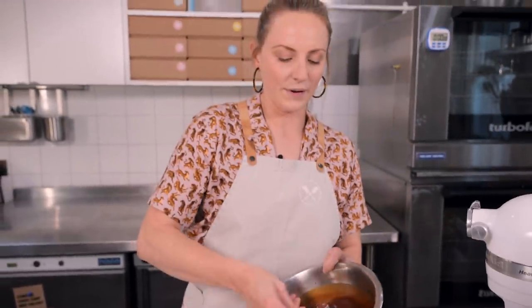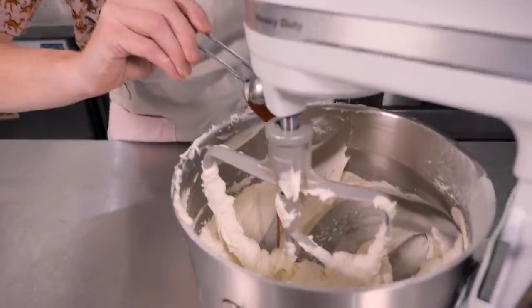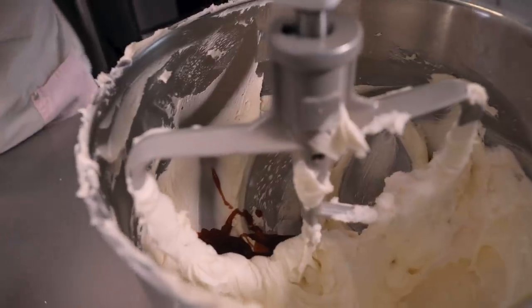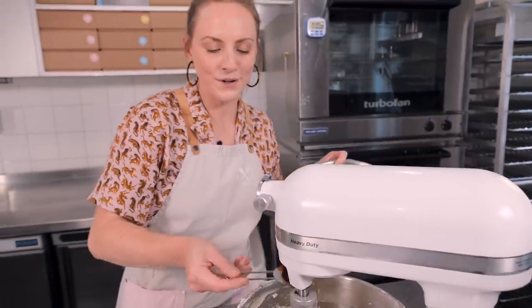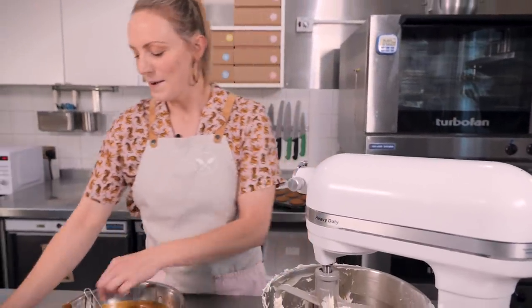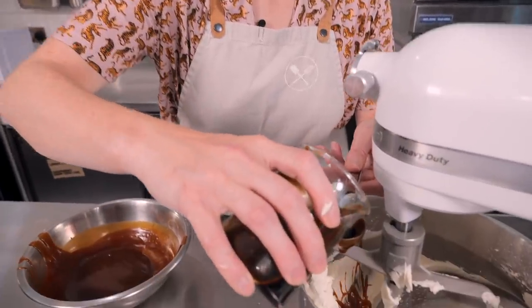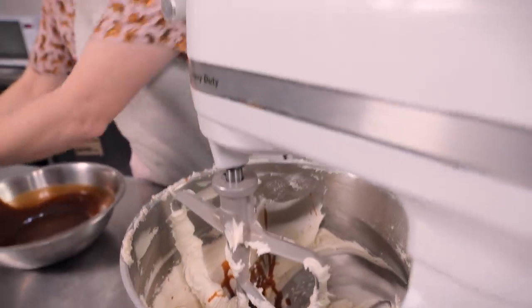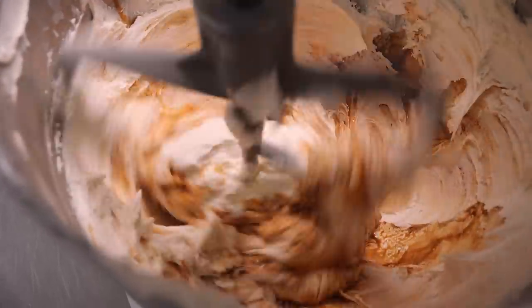And I'm gonna start off by putting, oh my God, it looks so good. I'm gonna go with 3 tablespoons. Because all of this is to taste, right? You can follow my instructions, but also you can just add a little bit and taste it and see what you reckon. Because I'm also gonna add in some coffee now. And I'm gonna go for a full tablespoon, because I love the stuff. Oh, look at it. Here we go. Again, make sure your coffee is cold before you add it in. And we're gonna start this off on a slow speed, and then we're gonna whip it in at a medium to high speed just for a couple of minutes.